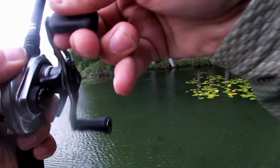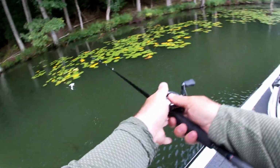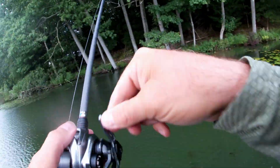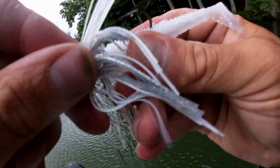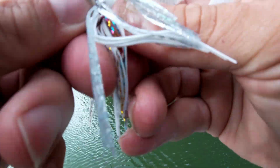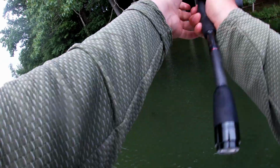So some of them I'm just slow, like twitching and reeling for a couple seconds and burning it in and getting it in the boat, or shaking it in place. By shaking it in place, it allows me to hover that swim jig almost right in front of the fish's face in the prime spots in the habitat that they're living.